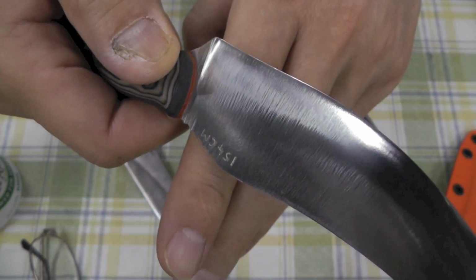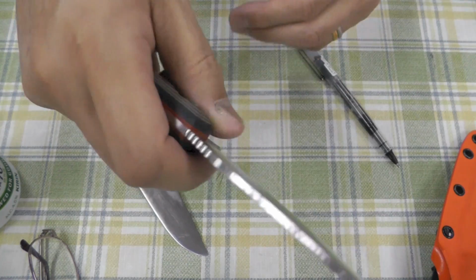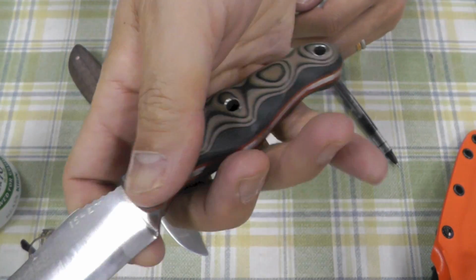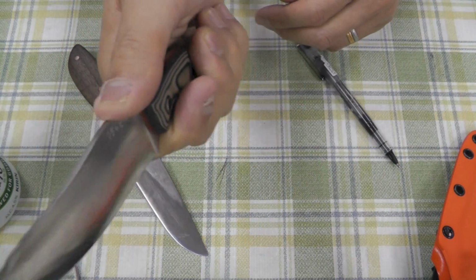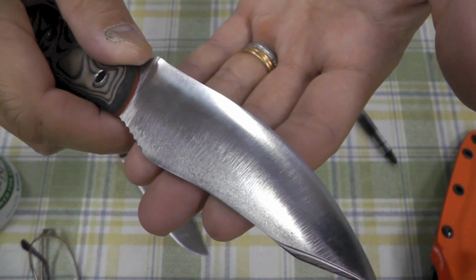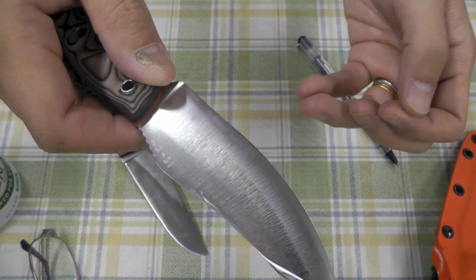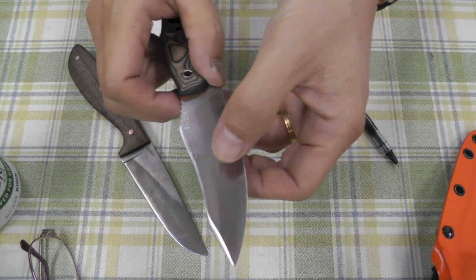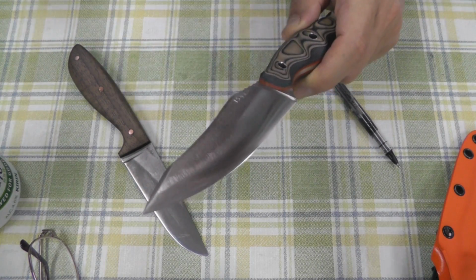Gavkoo 154CM. Pretty comfortable handle. Pinch holding long enough. Full hand holding just right. A bit short, but no problem. Jimping is no good. Look at this typical grind. Flat grind, convex grind, deep convex grind, and zero grind. No micro bevel. Zero grind, convex bevel here. So it is sharp, and this 154CM is very, very tough.